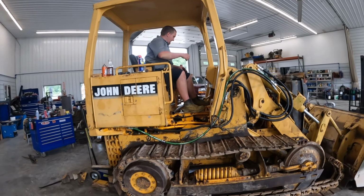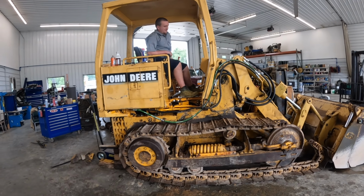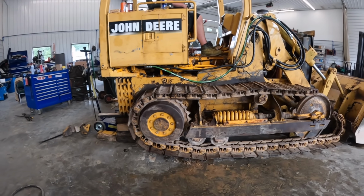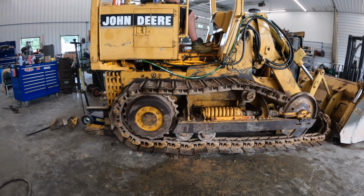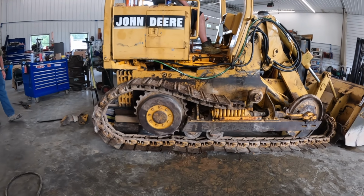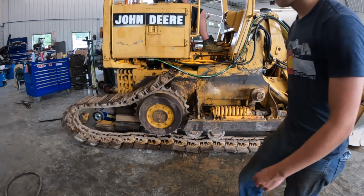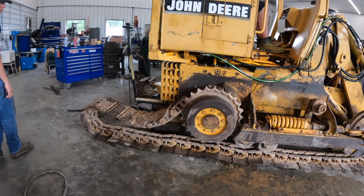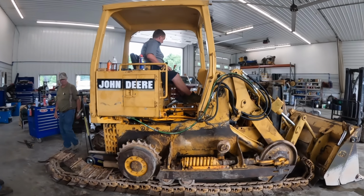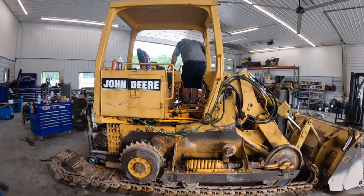All right, we're gonna get this one pressed out, and then we'll get the tracks off. Just fire up and kick her in reverse. That'd do something maybe. Take them out and turn it over. Other side, all right? Good job, Kevin. That's beautiful. Almost, if we were smart, we would have left that on the sprocket, you know that?